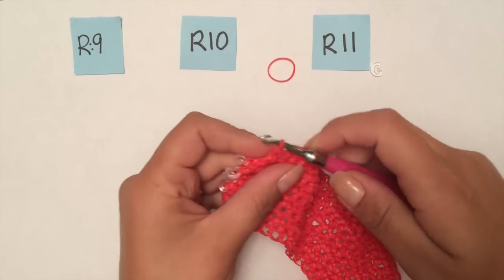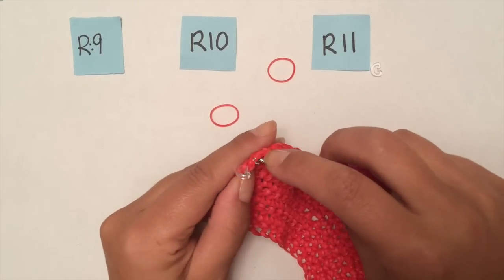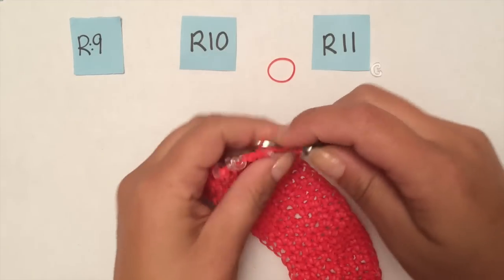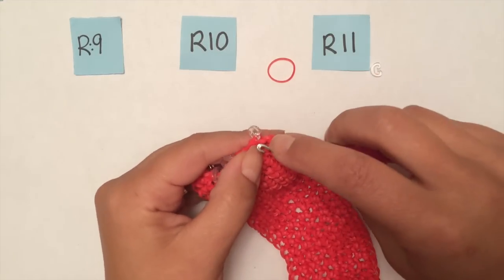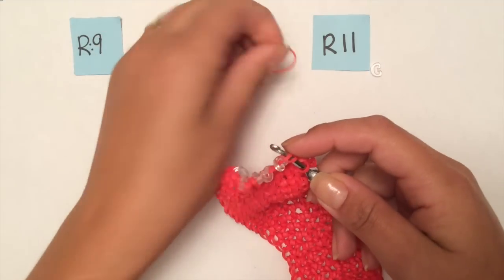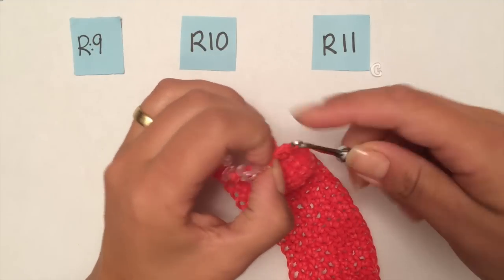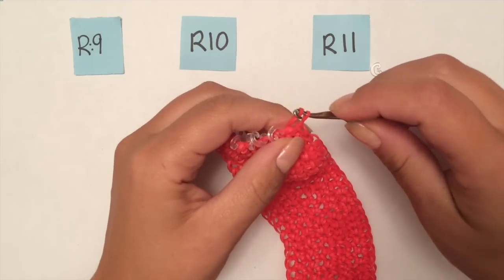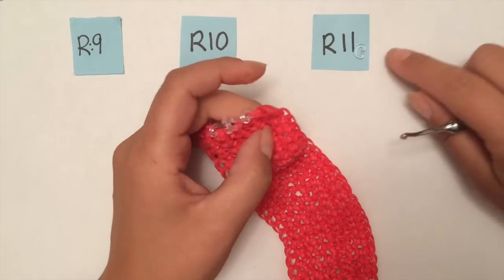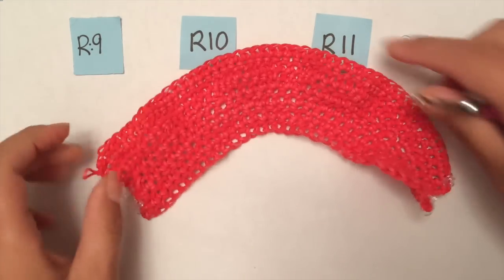So I'm at the last 2 stitches here, so I'm just going to go in my second last one. I honestly thought I did that. And now my last one, I'm going to bring my band through all of the loops that are on my hook and do a slip knot to tie it closed. Now I didn't need the stitch marker for that last one. So this is what it should look like.